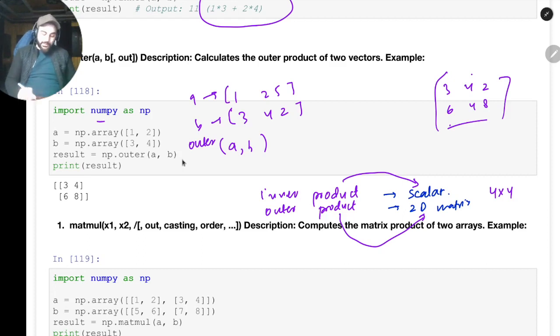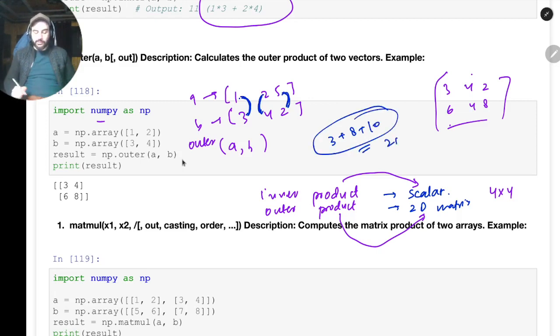Inner product means you just have to multiply these two things together, then these two things together, then these two, and add them up. 3 ones are 3 plus, 4 twos are 8 plus, 5 twos are 10. So this is equal to 21. So this is the inner product. So inner product means just take elements of one array and multiply it with the corresponding element, and then add it with the second element of each and third element of each. So I hope this is clear now.